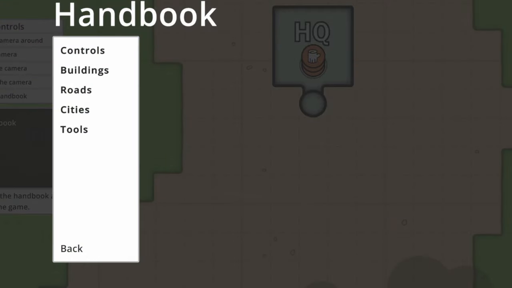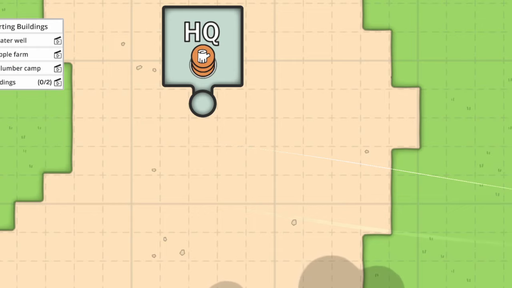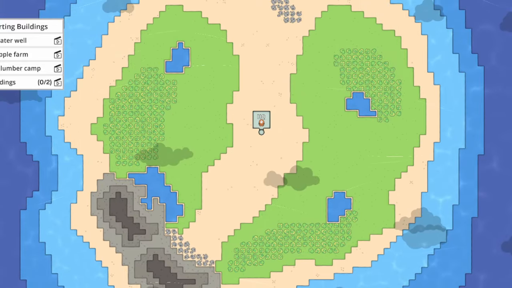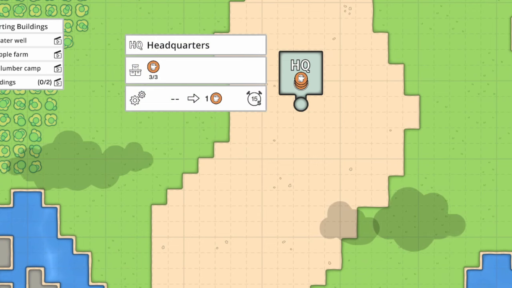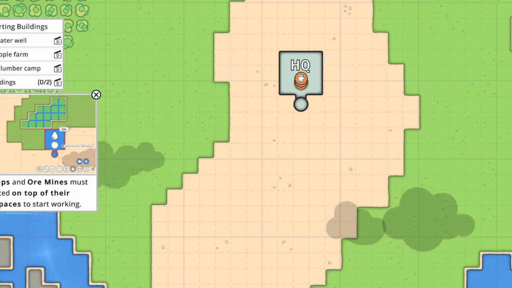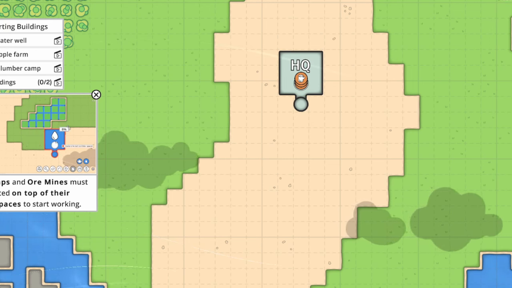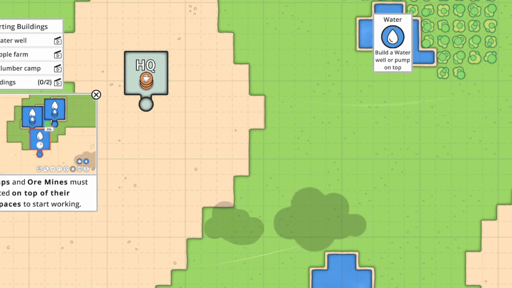G to open the handbook. Cool. There's stuff there. All right. Let's build. So we have this little island. It's very cute. His HQ. Kind of pog. We got to build a water well. How do we do that? Water pumps and ore mines must be constructed on top of the resource spaces to start working. Okay, that's reasonable. I would like to build a water well or pump.